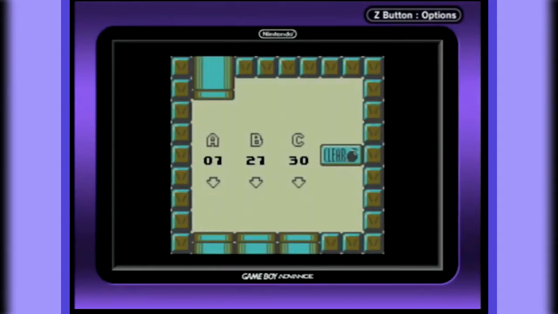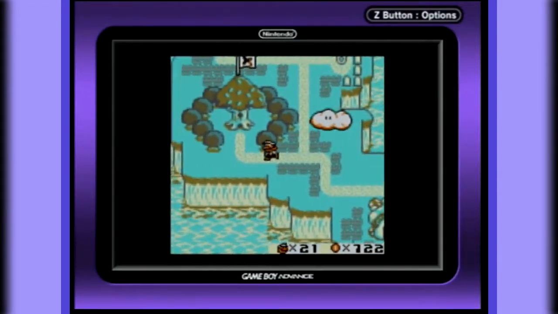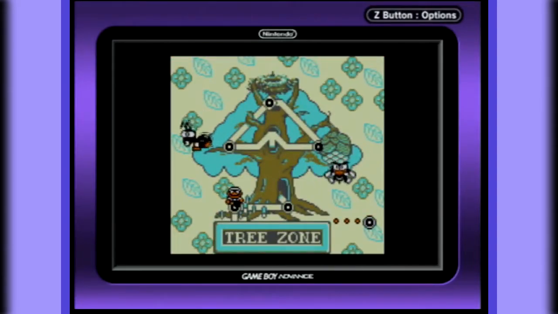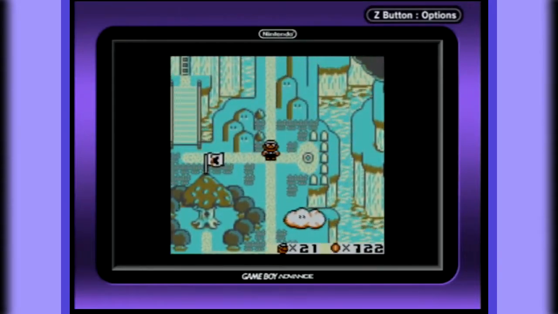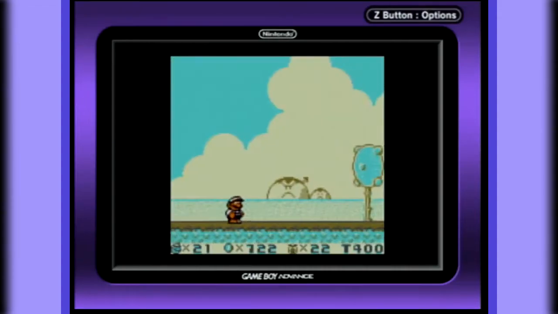Now, in the previous episode, we just got started. We completed this zone right here, the tree zone. Yet the boss is no longer perched up in its nest. So now we can move on to the next area, which in this case is this random level out in the middle of nowhere. I don't know why this is here, but we are going to play it.